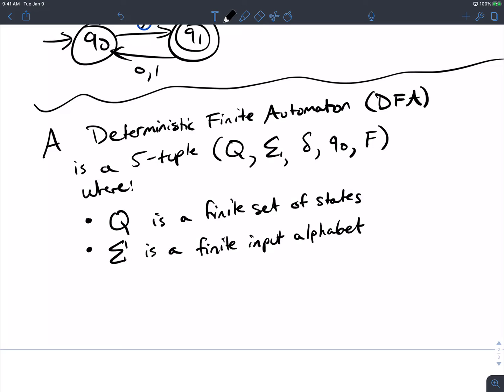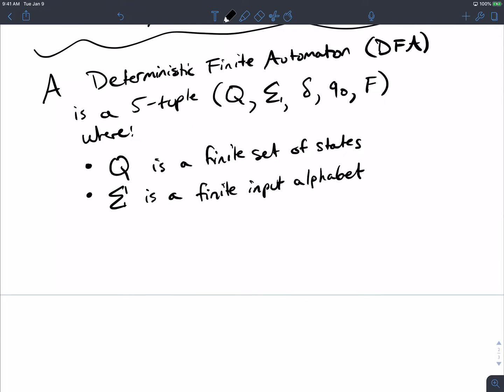Should there be an output alphabet for this machine? Are we outputting strings here, or just going into final and non-final states? Final, non-final states. So in fact, we don't need to output anything, so we don't have an output alphabet here. I'm going to skip over delta for now, and we'll come back to it because it's the most complicated piece.